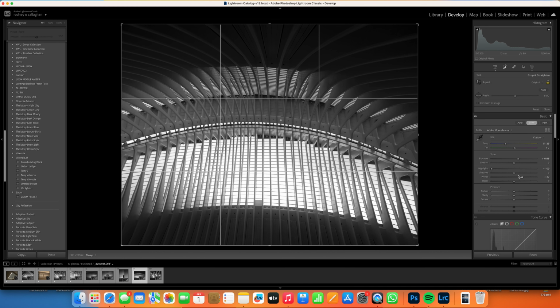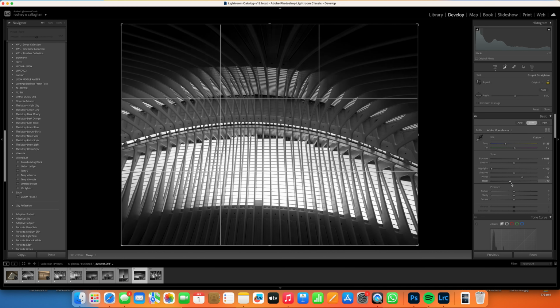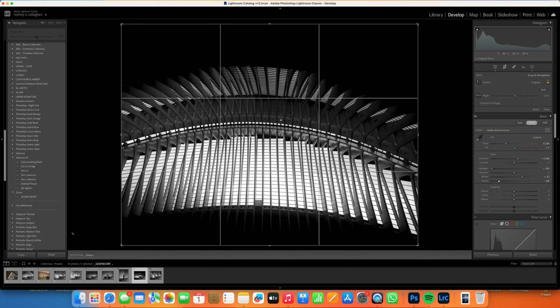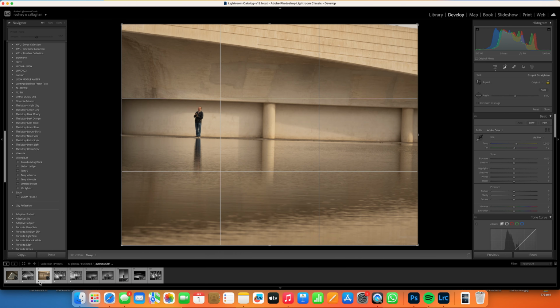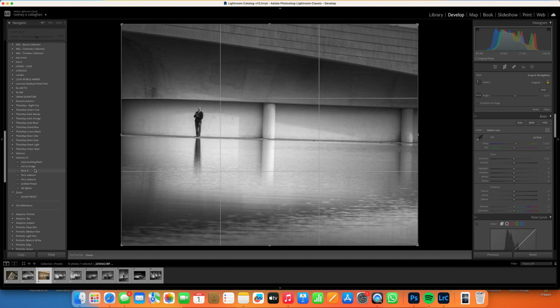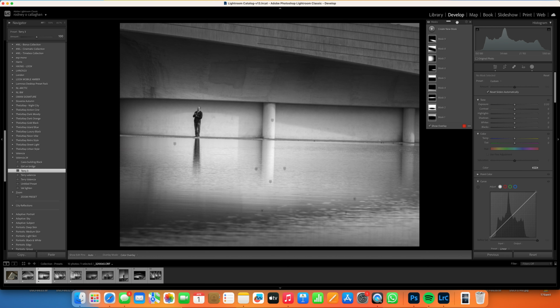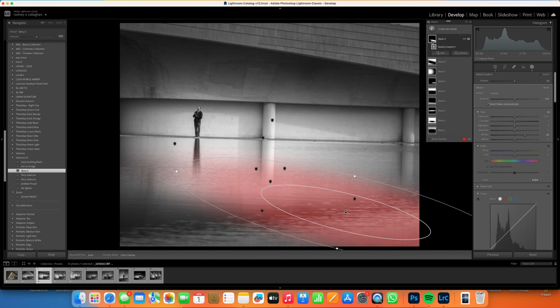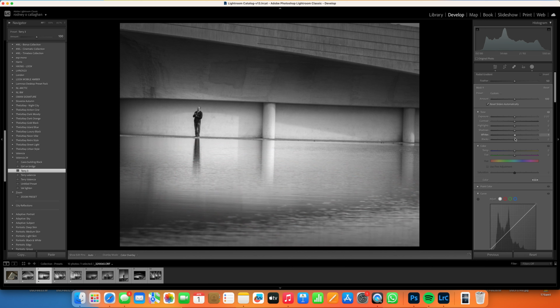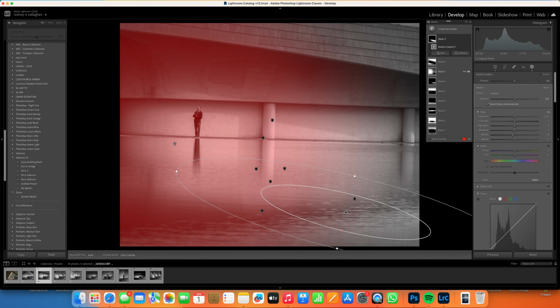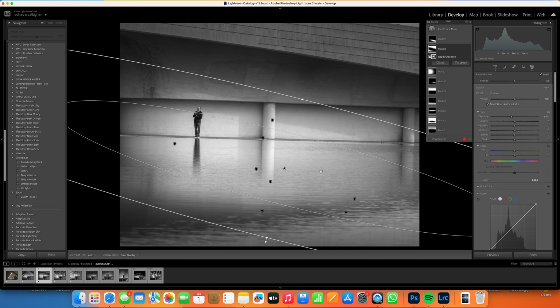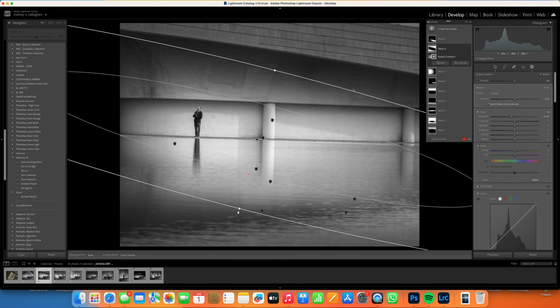Push the whites, bring down the blacks. Here's one. It's a raw file. Give it a preset. Go back and have a look at them. That one is pushing the white, so we could probably do without that one. That one is there, so we could maybe turn that one.